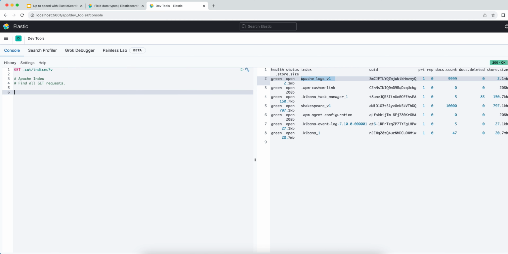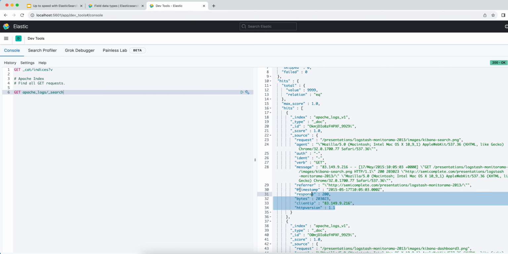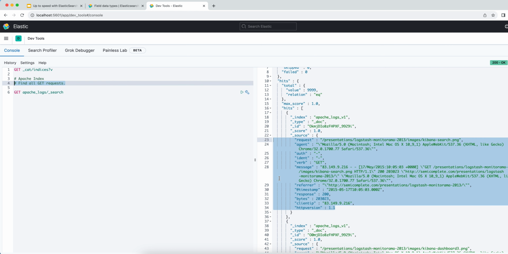So when you're doing a search, I think it pays to do two things to begin with. Firstly, sometimes it's a good idea to just run an empty search, which is going to give you the first 10 results. And this gives you an idea as to what data is stored in the index. So our task here is to find all GET requests. And it looks like there is this verb field that we can use, which contains the HTTP verb. So that's probably going to be useful.